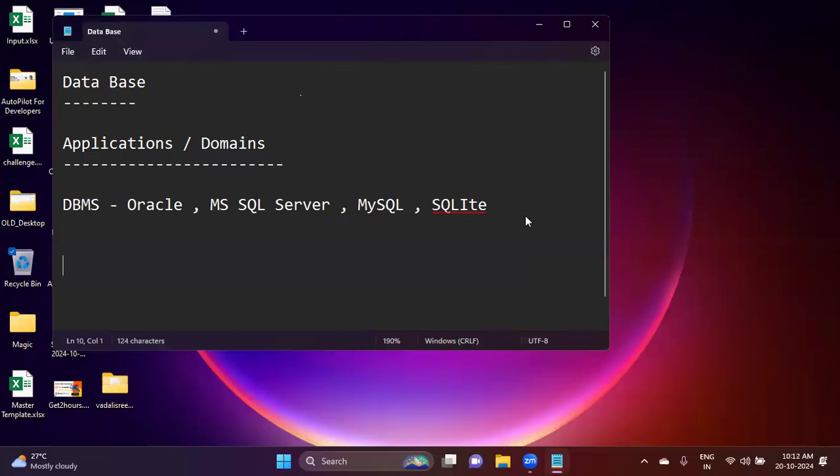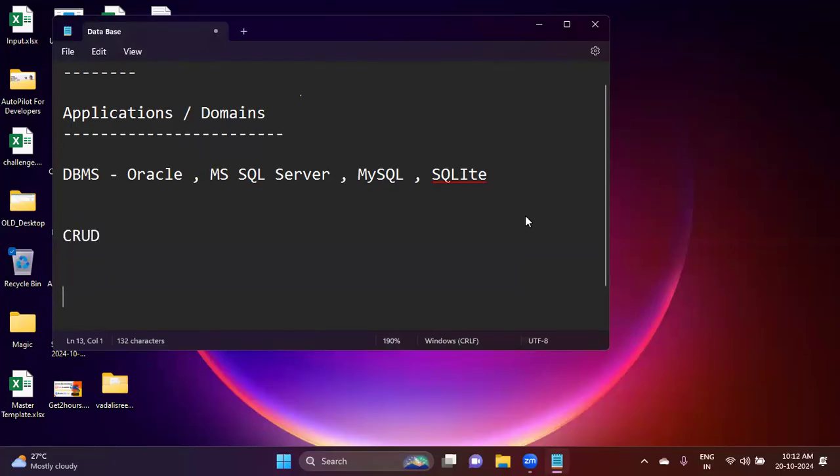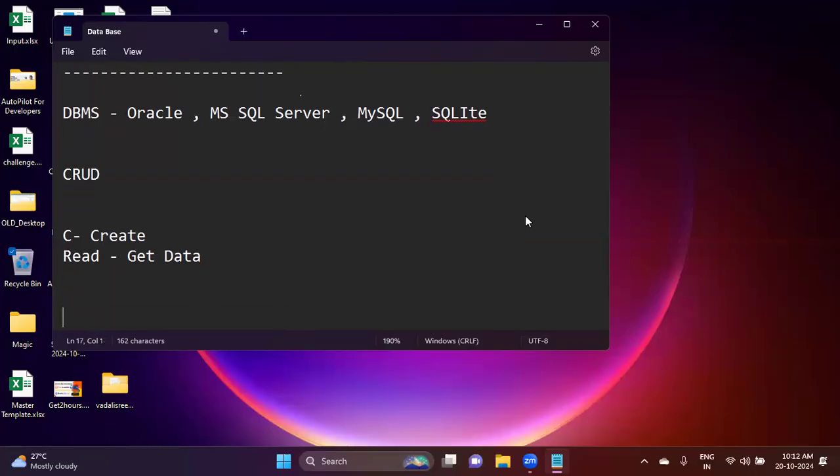Basically, a DBMS has some main basic operations called CRUD operations. What are CRUD operations? C means create, to create a database or a table.